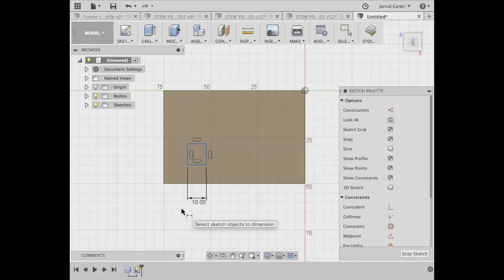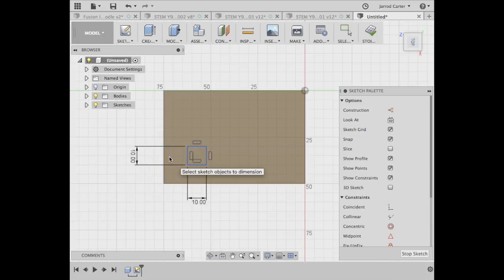Okay, so let's do that again. Remember, it's tricky to learn how to put the dimension onto the line. So it's two clicks. I'll go one click, I'm just dragging out, two clicks, and let's make that 10 millimeters. Lines are still blue. It's asking for more information. We want those lines to turn black when they're happy. So it's saying, how far am I from this edge? So, okay, let's tell it.